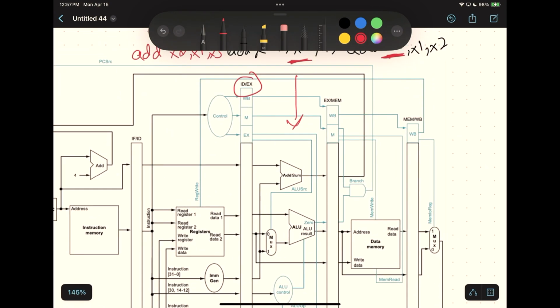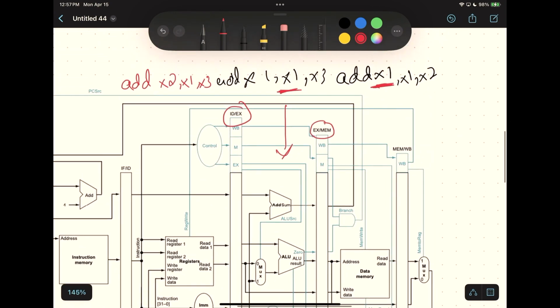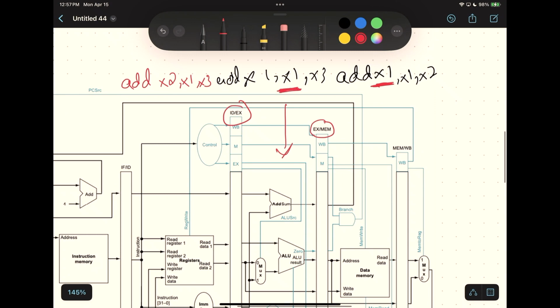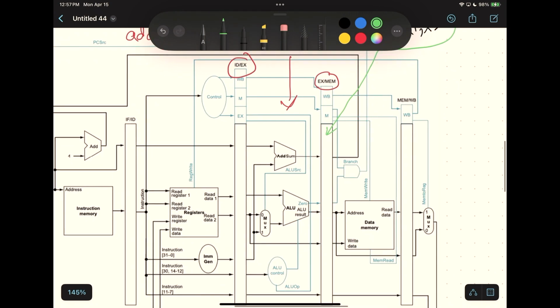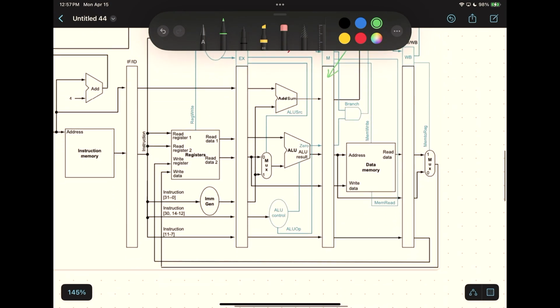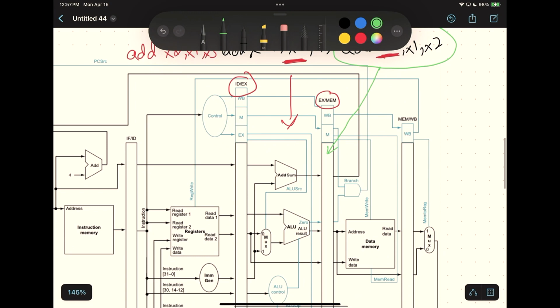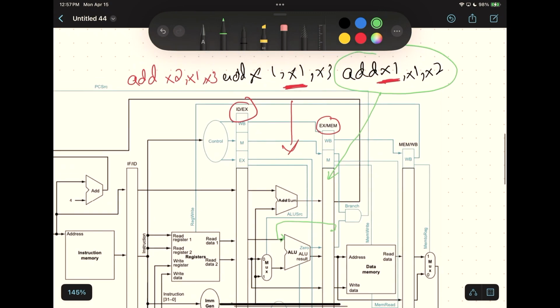This is IDEX. This is xmem. So currently the updated value of x1, which is produced by this instruction, is placed in this register, which is xmem. So we have to fetch the data from this stage, and it will go here for this instruction.